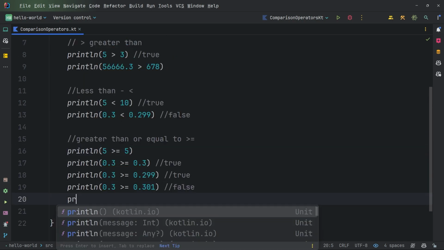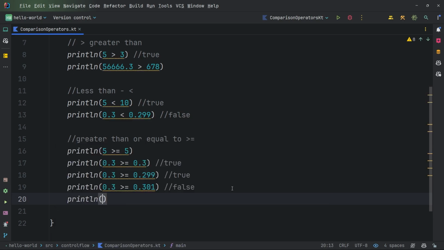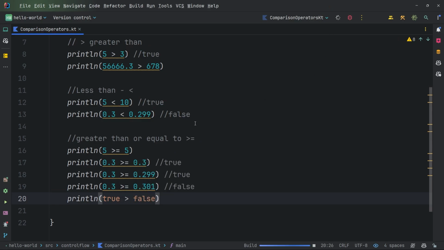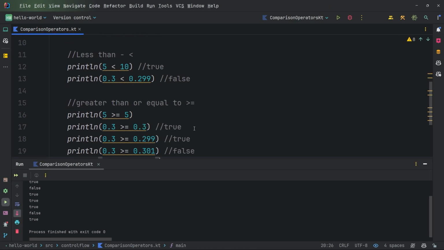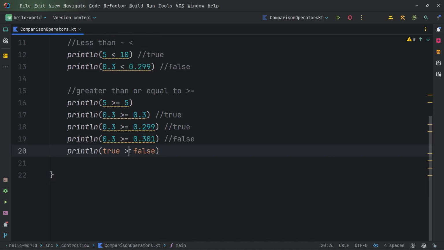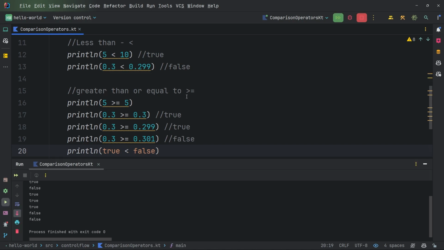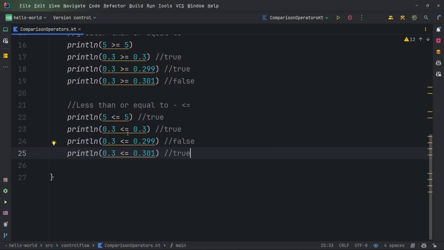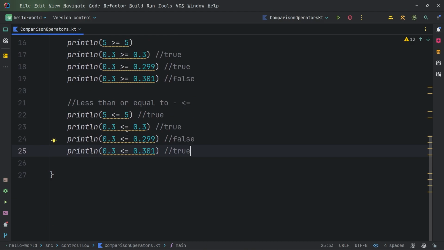You can do other data types. I'm just showing numbers because those are probably the most simple to understand. But like I told you last episode, remember, true behind the scenes is going to be 1 and false is going to be 0. So if we did something like true is greater than false, this is going to be true because 1 is greater than 0. And that's going to be true, perfect. And then if we do the opposite, that should be false. And boom, we get false, okay? And then here's some examples for less than or equal to, just so you have those as well.